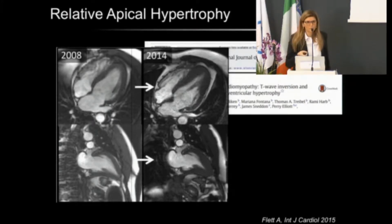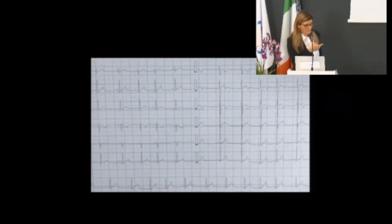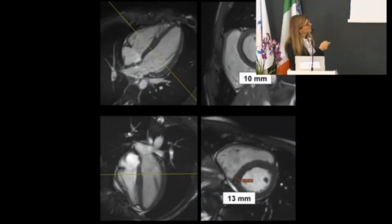So this study was performed, and we found a subset of people presenting with T-wave inversion that actually have a relative apical outcome. And look at this case. This was one of the recent cases, a 14 polo player, sorry. And this was the scan. On the top, you can see the 2015 scan, and this is the recent scan. As you can see here, we move from 10 millimeters here to 30 millimeters here, but much more important, you can see that here there is hypertrophy with a normal cavity size. That is something that we consider abnormal, because in a polo player we are expecting a tiny bit of hypertrophy, but with a concomitant dilatation of the chamber. In this case, it was completely abnormal.